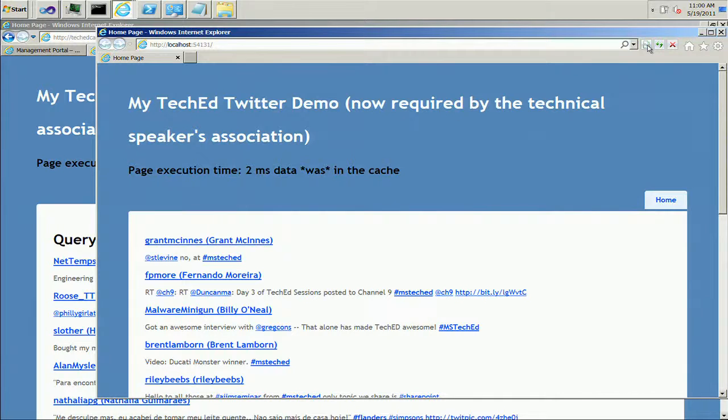And the answer is no. The point of AppFabric cache is not to make individual page requests faster. It's to take the load off of your database. So the only really fair test is to test it when your database is under heavy load. What happens when my database is under heavy load and somebody starts hammering this page? What happens then? That's the real thing that we're testing here, or we should be testing.